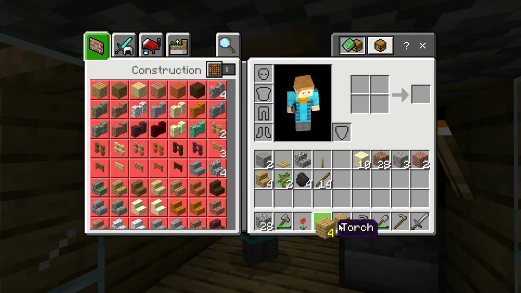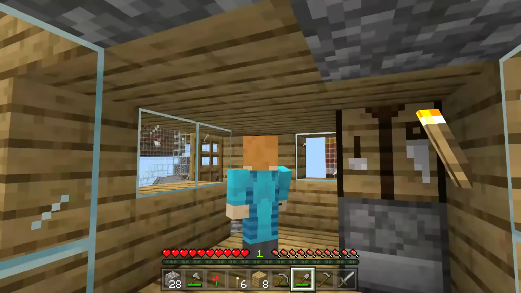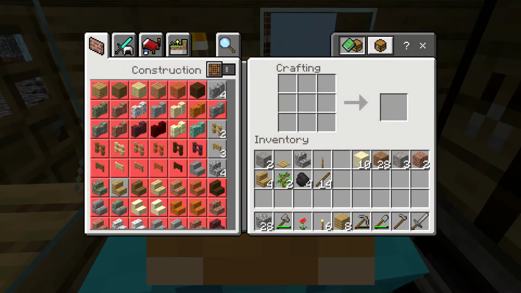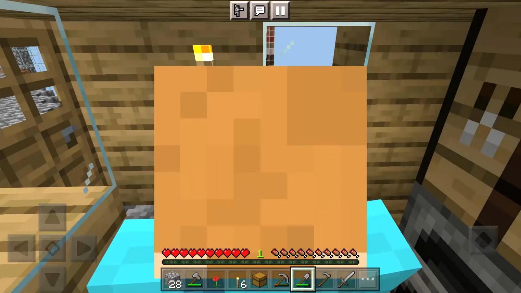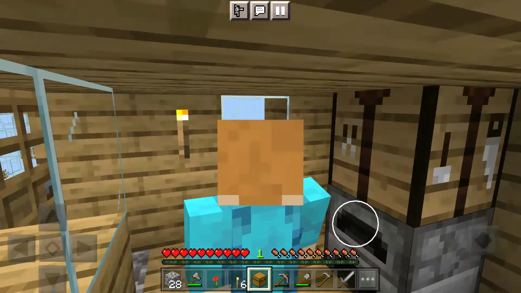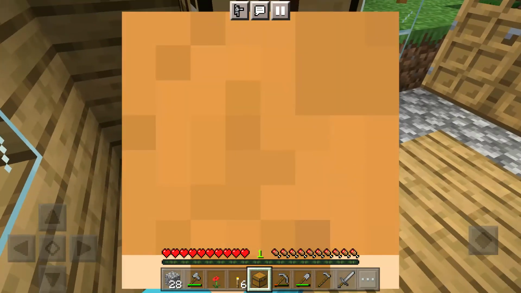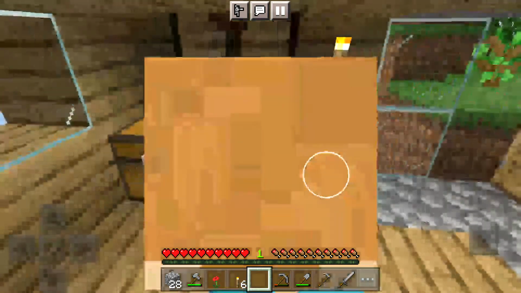This log, there we go. Eight of them. We can craft some. Turn them into a chest. Nice. Now I can put my chest exactly here. There you go. There we go.